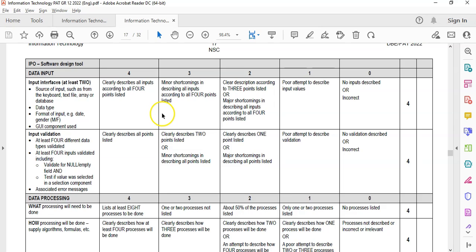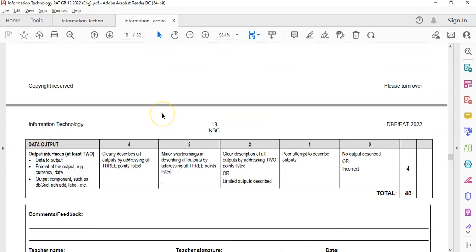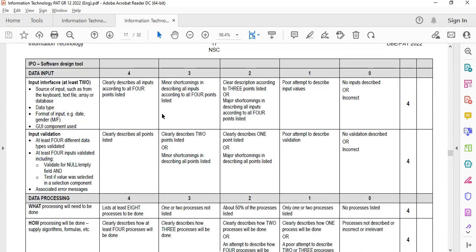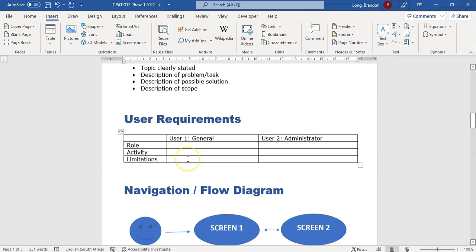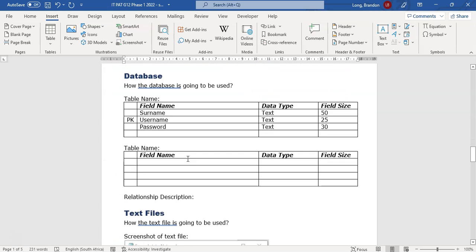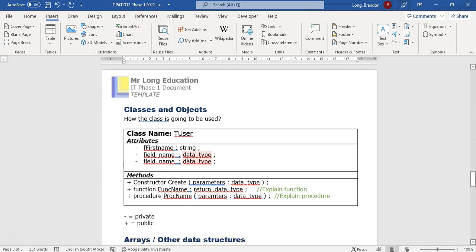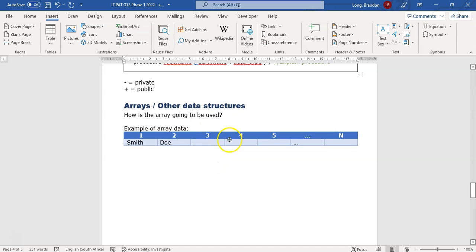Now the rubric is quite intense. It's almost over 2 pages worth of stuff that we need to get. So we're going to start off with the input part, and let's get the document set up first. So I'm going to go to my document. If you remember, we were starting with this document. We did all of this lovely stuff beforehand. If you don't know what this is, it's because you haven't watched the previous videos. So go watch the previous videos so you can see all the details.